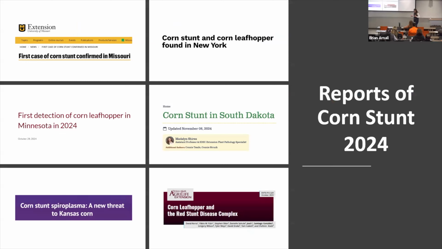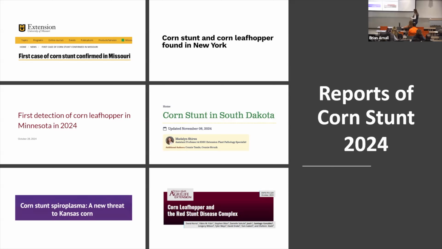And after Oklahoma State University published the first report, we kind of stood up. We were brave enough to say that, okay, we have a problem in the state. Maybe other states have the same problem, and we know what it is. We are the first ones that named it. We named it corn stunt. Maybe other extension personnel in other states have been seeing it, but they were not really aware of what it was, or they were not brave enough to say the words corn stunt.